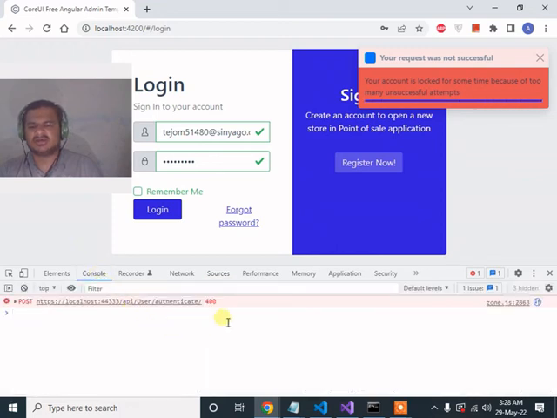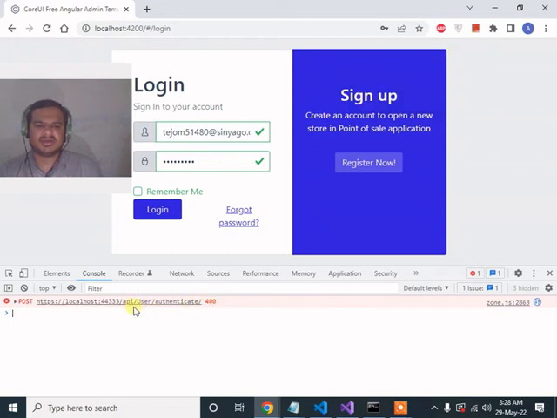Here no error, only a message is shown that your request was not successful. It shows the URL of the API which we are calling for the login. We can see that no proper error message is shown there.